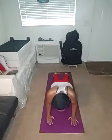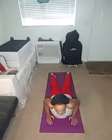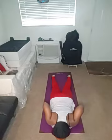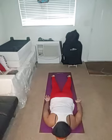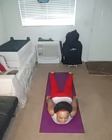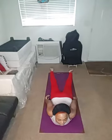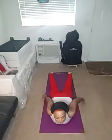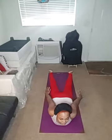Okay, chaturanga down, which means like shift forward some, bring your shoulders forward and then drop down all the way down. And then I want you to bring your arms back flat behind you. And then you're gonna kick up. And when you kick up, your chest will rise off the ground and your thighs are gonna rise off the ground. You're gonna extend your feet out, arms up, like we're sliding. Whee! Locust. 5 breaths here.